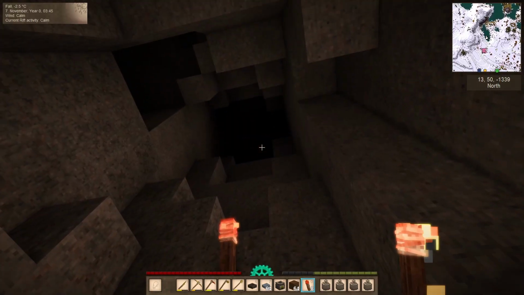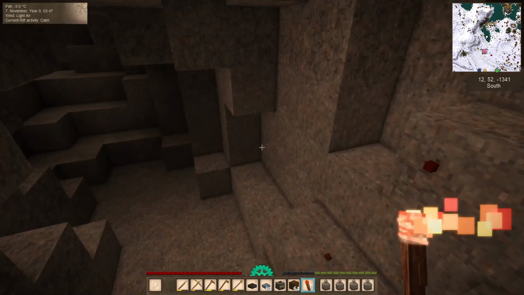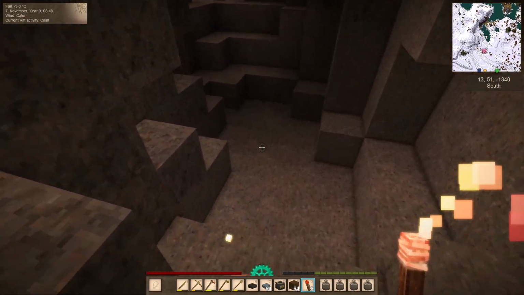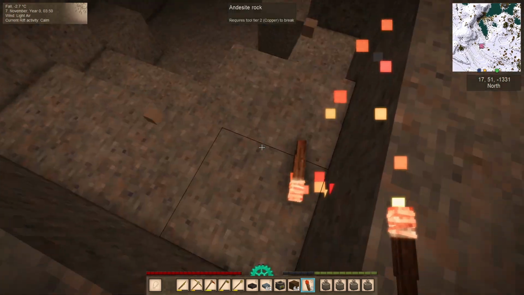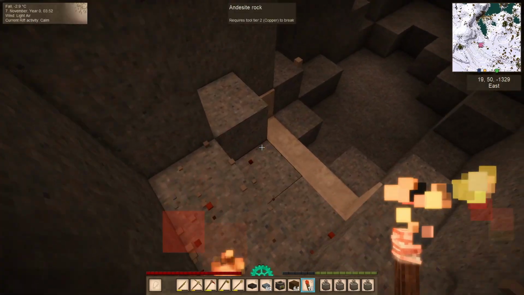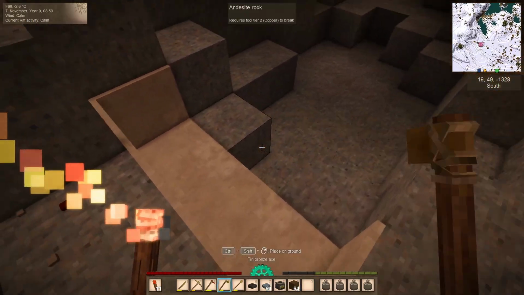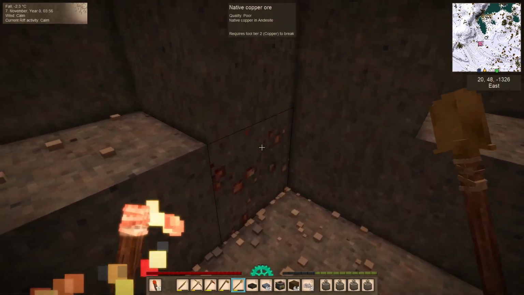Looks like this cave goes up. Yeah, we're not equipped, unfortunately, I think, to go further. I know that may be mildly disappointing, but we're really not equipped for any sort of expedition like this. I do think at the very least we can grab the saltpeter. Oh, we found copper.